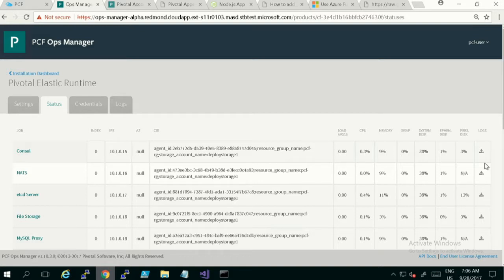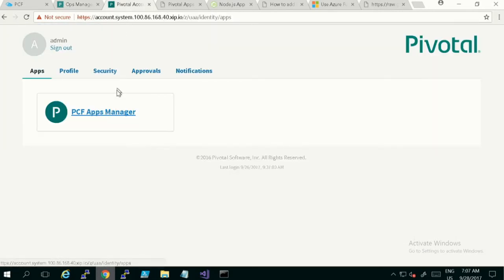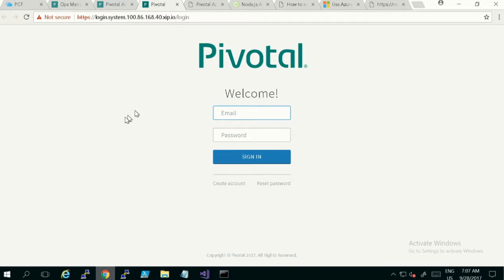You know, same templates, same SDKs, and all those things allow them to bring PCF to Azure Stack pretty quickly. Now, for the end user, this particular deployment is running in Azure Stack, but again, it behaves exactly as in Azure. So here I have Apps Manager, which is the, oh, I need the creds, good.